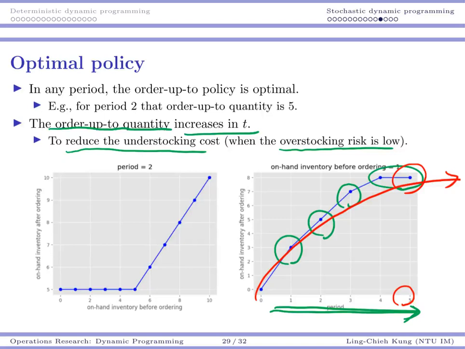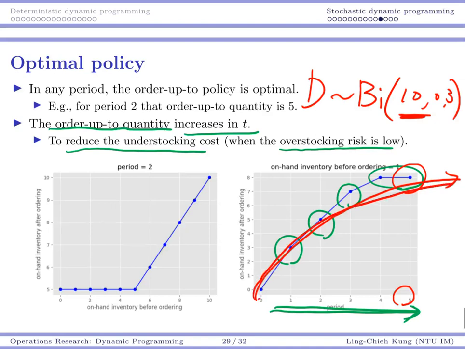Well, basically, you need to look at your inventory and your demand distribution. Your demand distribution is binomial, where your N is 10 and the probability is 0.3, right? And don't forget, you may still replenish every period. So basically, there is really no reason for you to replenish a lot to have your inventory level more than 10. There's no need to do that, right? Because you can still order once you feel that you don't have enough. So that's why this naturally has some kind of diminishing marginal benefit effect.